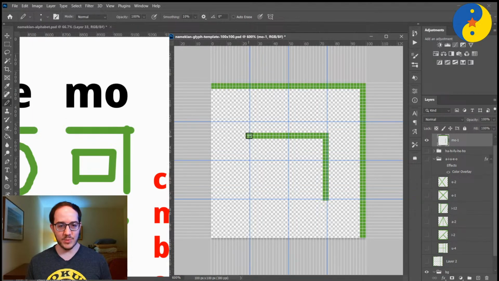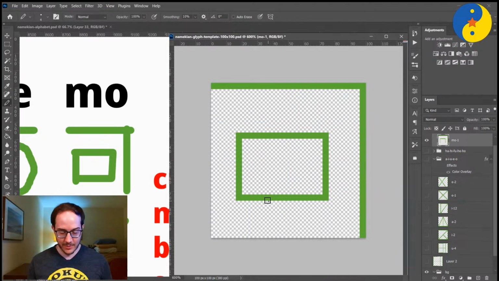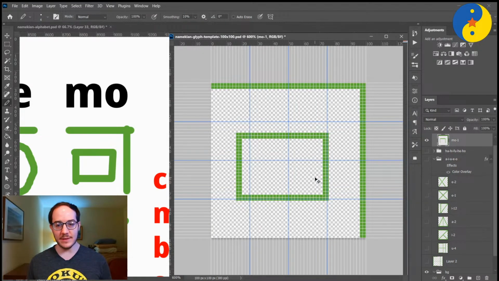Then I feel like it ends before the left edge. It's pretty good. Not perfect, but I can go back later and modify these things. But anyway, that's Mo 1.